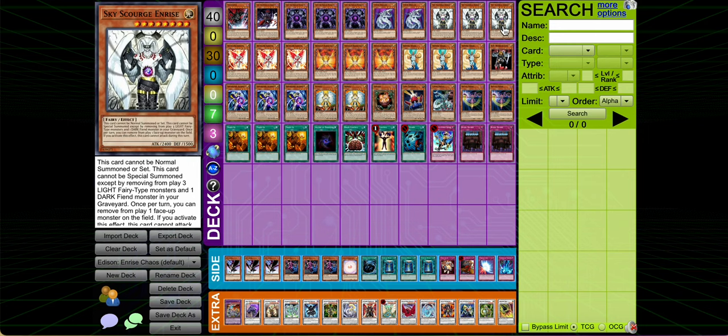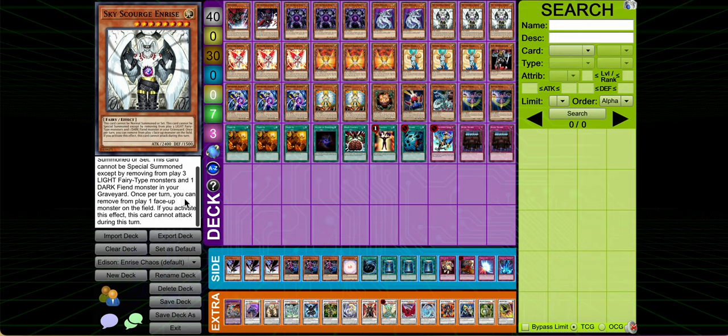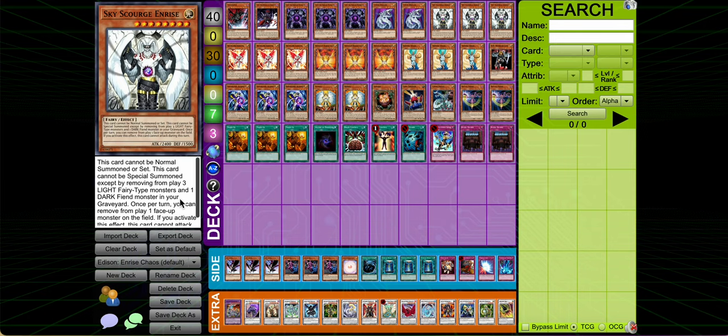So what is Sky Scourge Enrise? Think Chaos Sorcerer and then aim lower. I feel like I've said that before actually, but yeah. It's the same thing as Sorc, but it's just absurdly harder to summon. You have to banish three light fairies and one dark fiend.